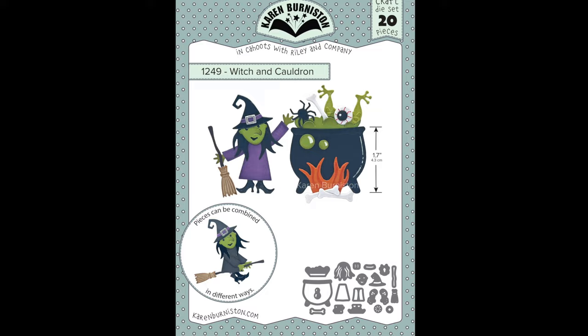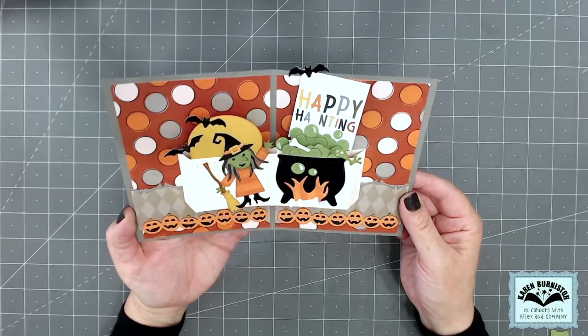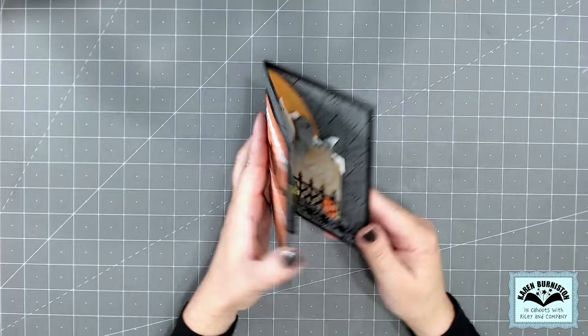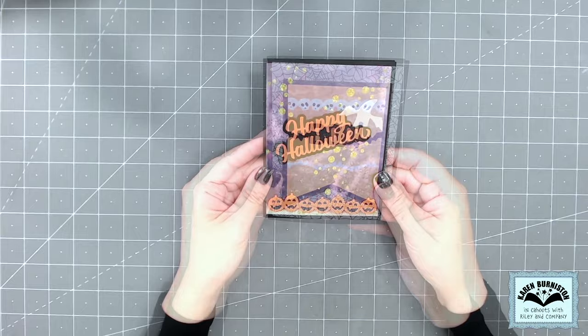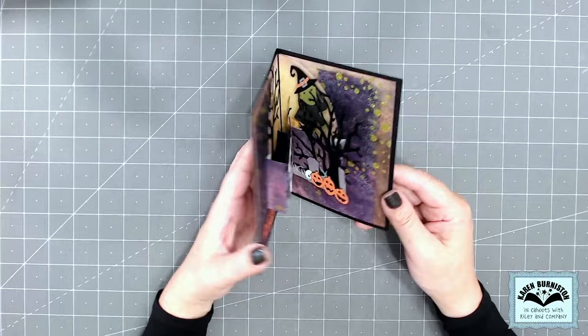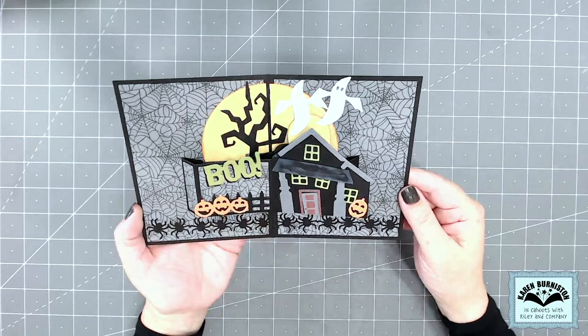You can start adding other items to the mechanism that comes in the stocking pop-up. So the Witch and Cauldron set, for instance, is sized to perfectly fit that mechanism, and then you can have items rising up and out of the cauldron. Sandy Diller on our design team made a series of Halloween cards that use that stocking pop-up mechanism with other items. So this first one's got a very spooky, scary theme with a graveyard and ghosts rising up from behind the tombstones. The next one has some trees and graveyard again, and this time the witch comes up and goes flying. And then she also made one with a haunted house with some ghosts flying up from behind the house. So you really can make some great Halloween-themed cards using that mechanism from the stocking pop-up.